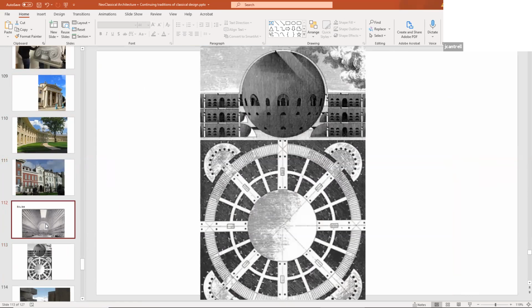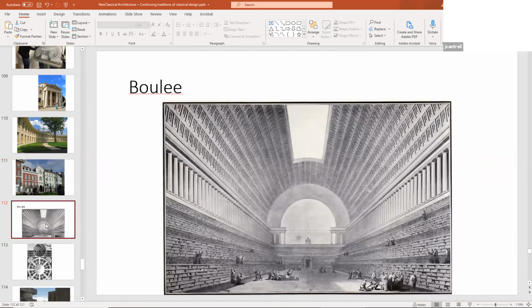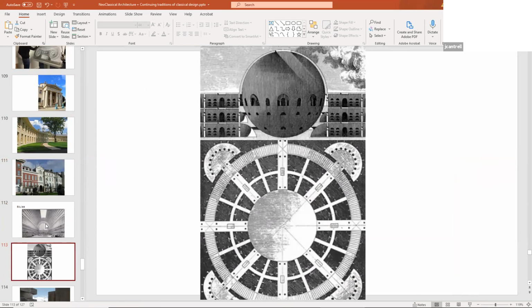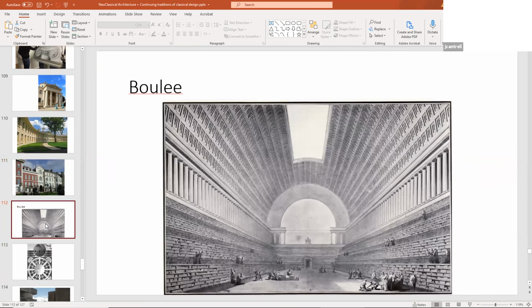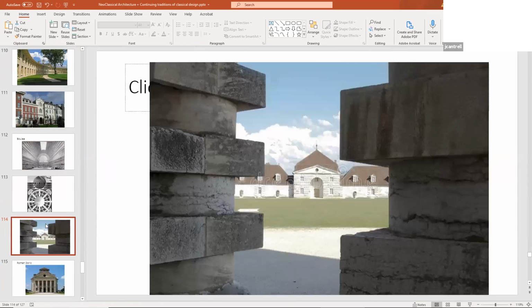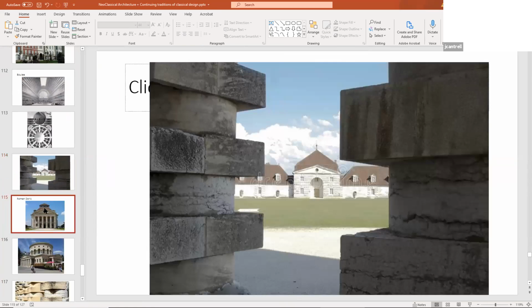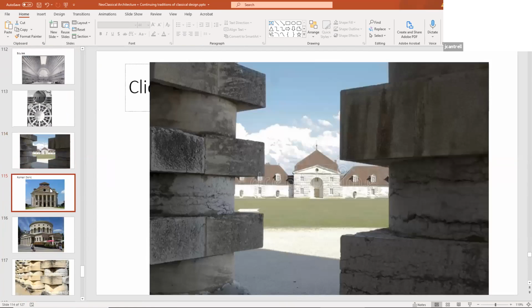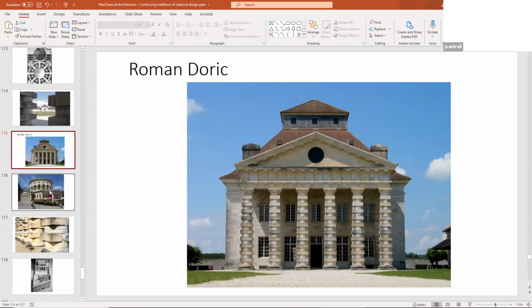I'm sure these are probably not built because of cost provisions, but these were just enormous imaginary spaces that could have been built but weren't. I've shown these to you before. This is some of Ledoux's work, the very severe Gothic temple front. Clearly it's Doric because we see the triglyphs, the metopes, carefully expressed.